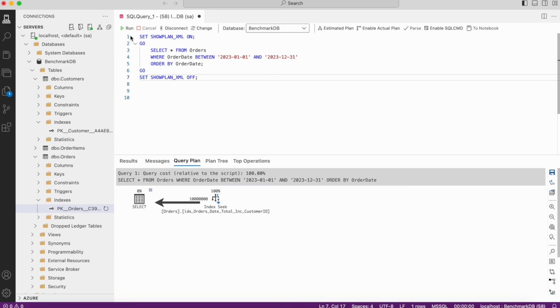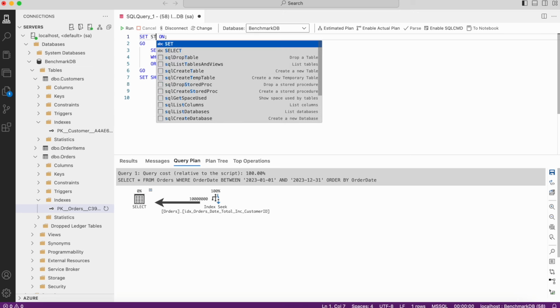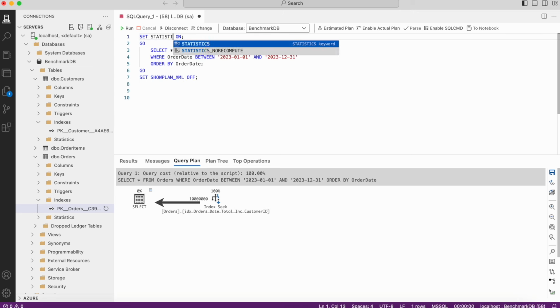So the index seek here is 100%. The cost is on the index seek. But now let's not take the plan into consideration, and let's only take the statistics, because we are not having any hint for an index or anything. So let's only get the statistics where we had 20 seconds.